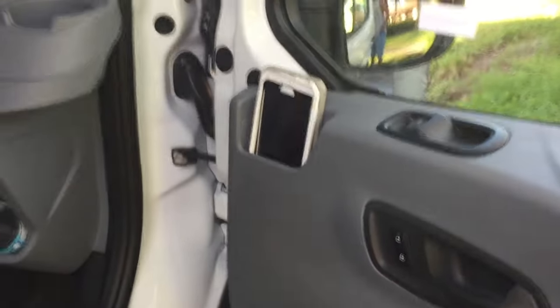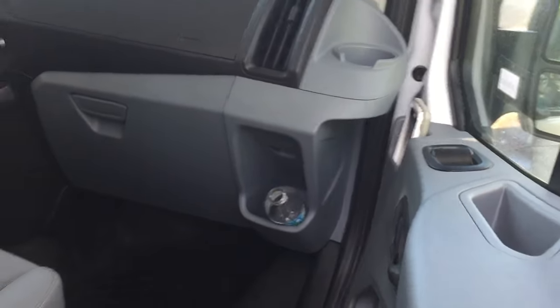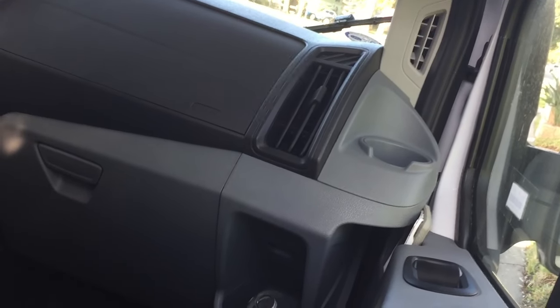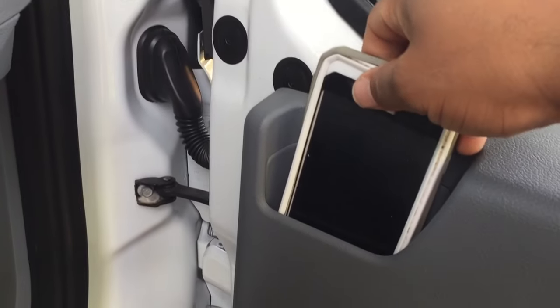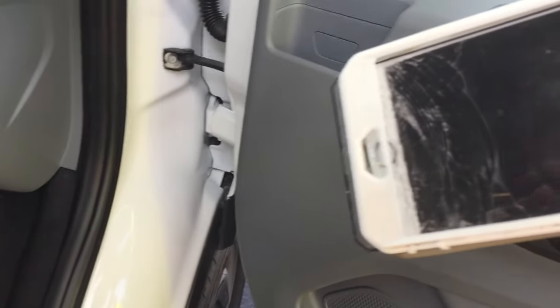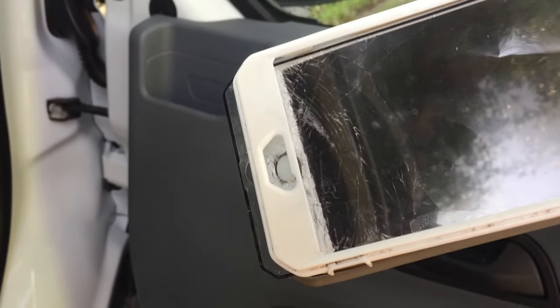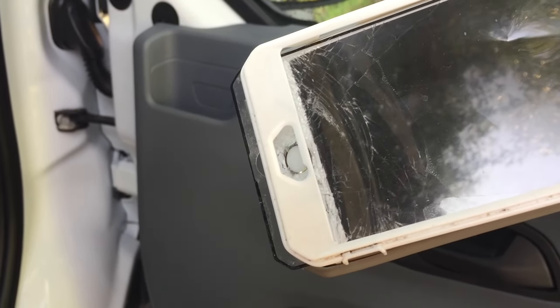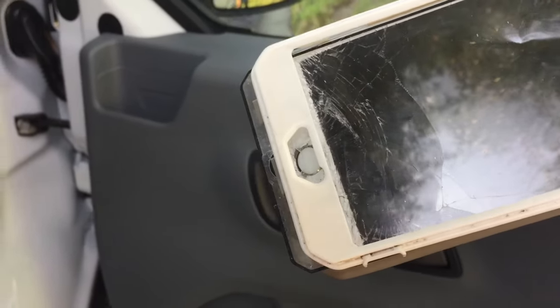We had a phone here — something my brother did. The problem is, when you close the door, it's going to destroy your phone. I don't know why Ford designed it that way, but this is the damage that truck did yesterday — it just ruined my brother's iPhone 6 Plus. So maybe you want to stay away from the Ford Transit 250.